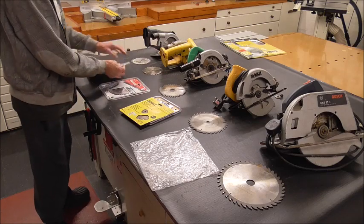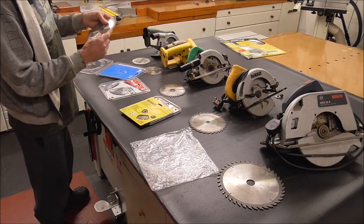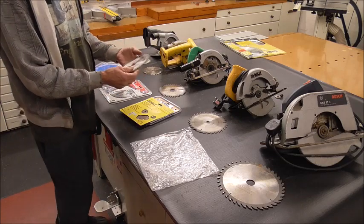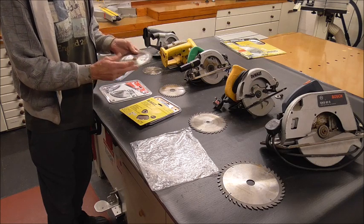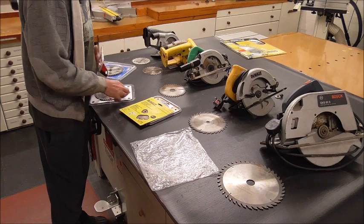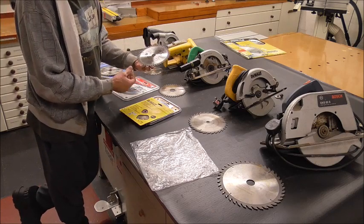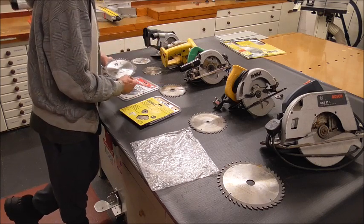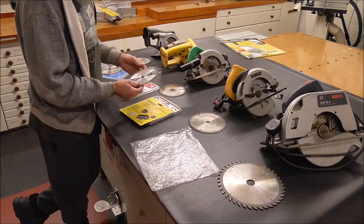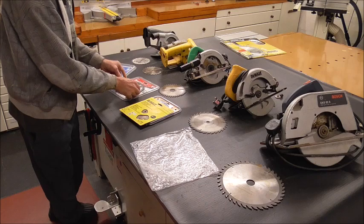Now, these two are for my plunge saw — the rail saw, the DeWalt rail saw. This is the original DeWalt blade off of it, which I took off. These get used on laminate all the time — that's all it's used for really because it's for the wallboarding. And laminate is very hard, blunts the blades very quick, even though it feels sharp. It's not — it's slow cutting, so it needs touching up. This is the second one, which isn't a Makita — the one that's in there at the moment is a Makita. I'm just trying some cheaper versions. This is an FFX, and it worked very nice. This one's about 15 quid, that one's about 60, and I can tell the difference. It worked very nice, so why not use it? But again, it feels sharp but it's not — it's just lost its edge. So I just want to quickly touch it, just to bring it back up to that sharpness again.